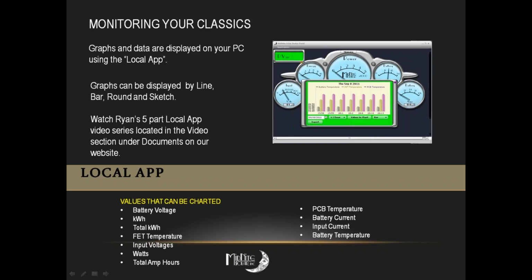Probably any piece of information you could possibly need is available through the local app. And that's why this works so well with the Classic Lite. If you don't have a display on the Classic, then this is ideal. You can monitor this via your PC at home. If you're good at port forwarding, then you could access this from the road as well. But most customers seem to prefer to just do it within their home.